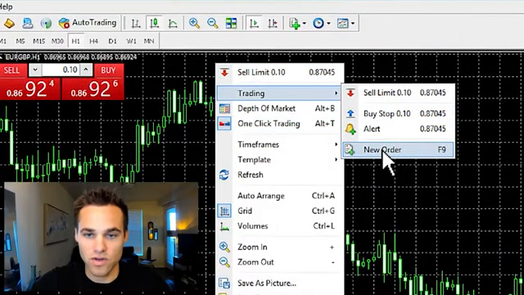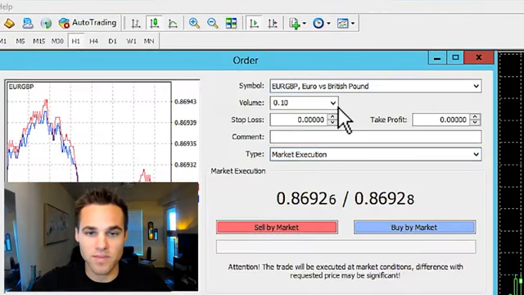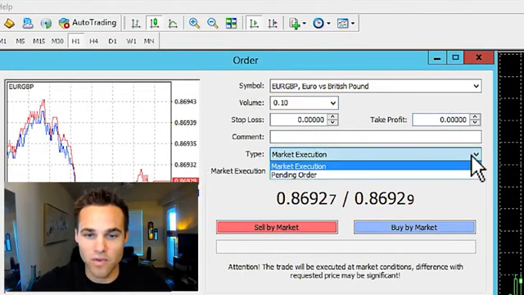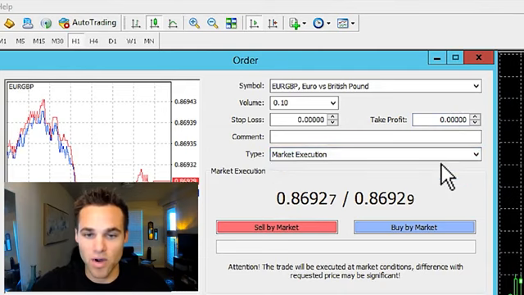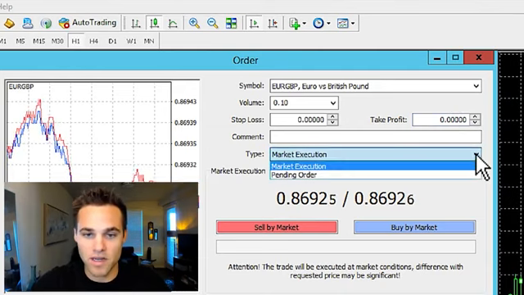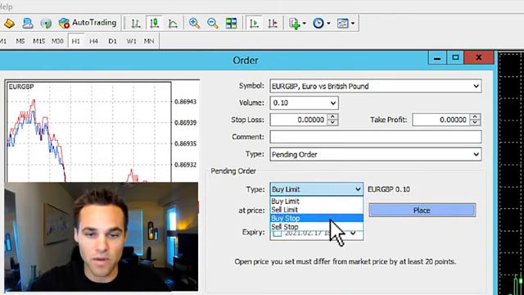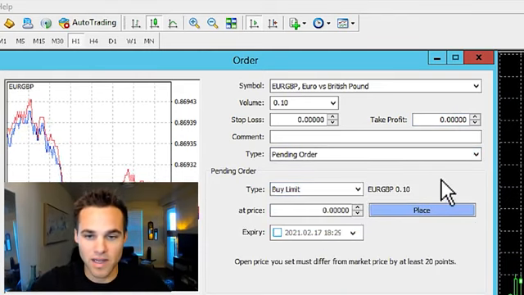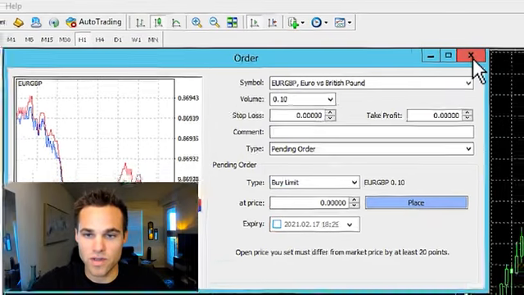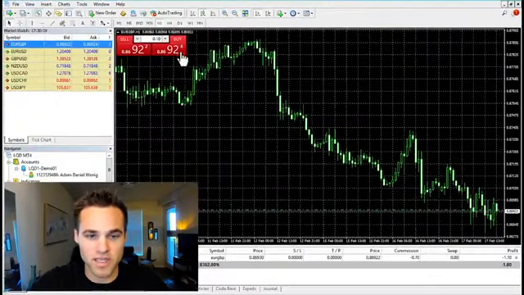You could also click new order here and you could customize it. So basically you can say you want your lot size here. This is where I want my stop loss to be. This is where I want my take profit to be. And this is the type of order that I want to do. So you could do a market order, which is going to get into the market immediately, or you can do a pending order, which would be a buy limit or a sell limit or a buy stop or a sell stop. I'm not going to get into explaining those because that's not the purpose of this video. This is just a tutorial. So more often than not, you're likely going to just be taking the trade like this.